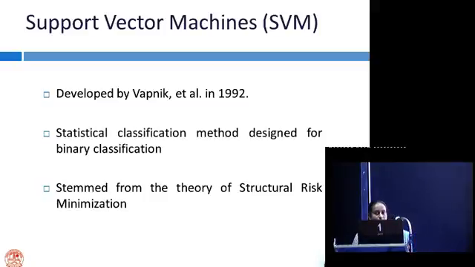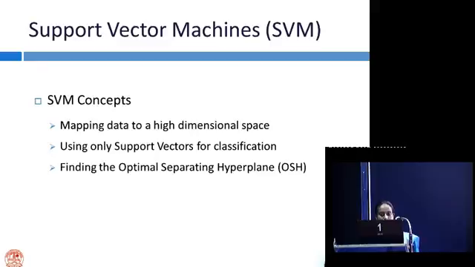There are three ideas on which it relies for converting complex classification tasks into simpler ones. The first one is to map the data to a high-dimensional space so that a classification problem gets converted to a linear one in that space. The second one is to use only those training patterns that are near the surface. Therefore, these are the support vectors for classification. And the third one is to find the optimal hyperplane, which is the hyperplane having the maximum margin with the support vectors.